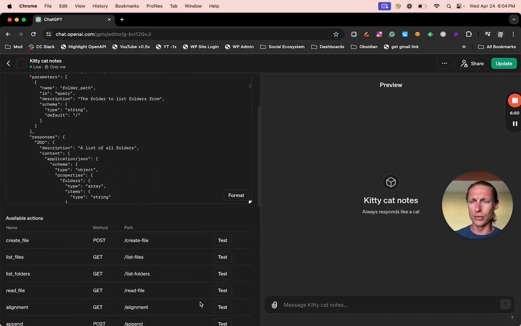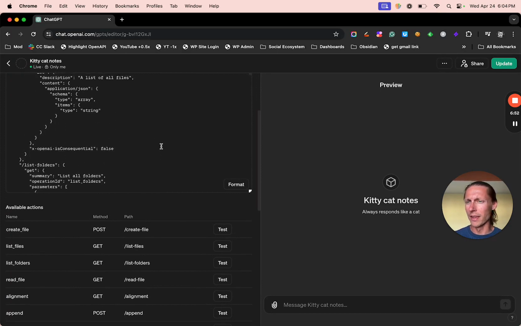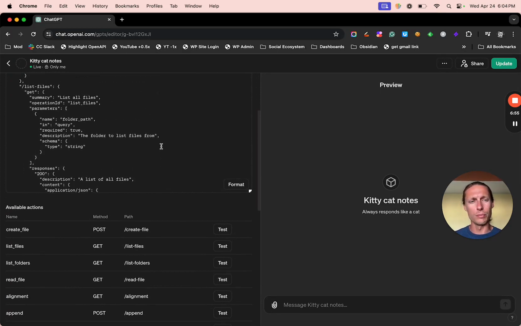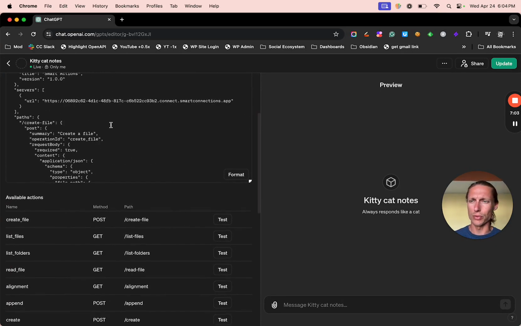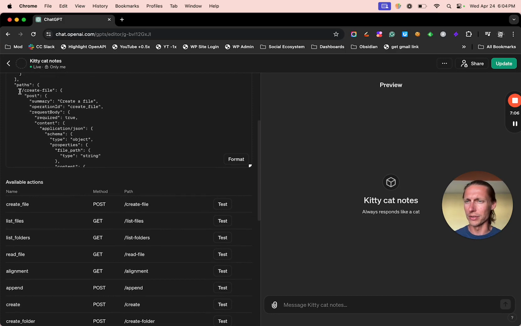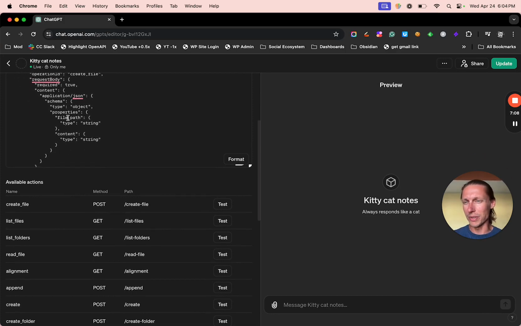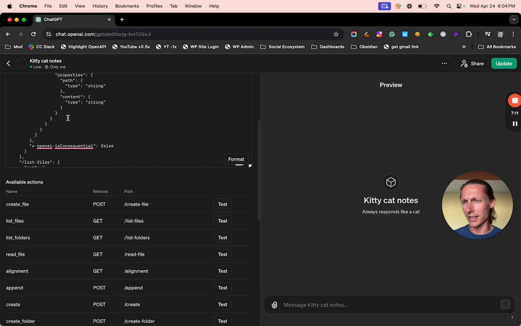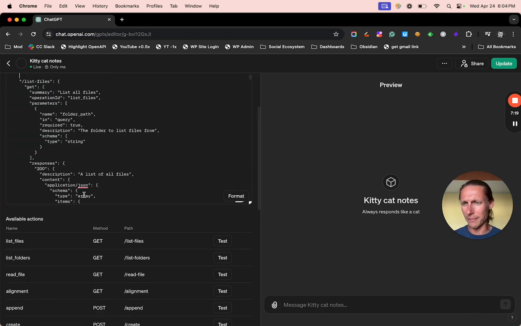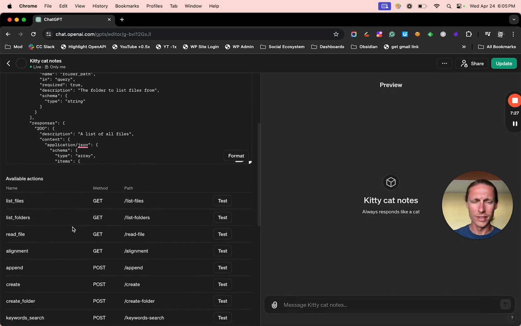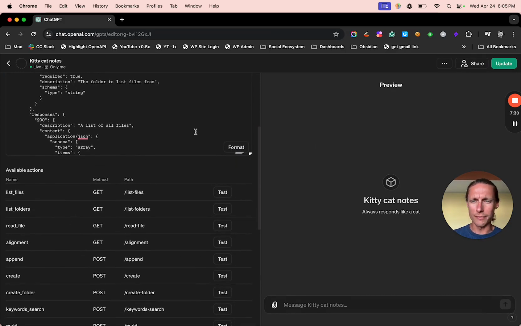Now, let's say you want to remove some of these actions. While this is a little bit more of an advanced action, something you might want to do, it is possible. So, we'll just start at the top here with this create file, and you have to be careful to make sure you line up exactly. If we copy everything that is before the next action, list files, and we simply delete that, you'll see this now updated and list files is at the top. There's no more create file, and you would just save that.